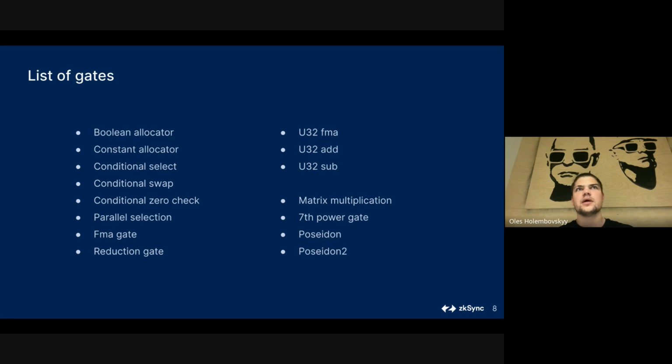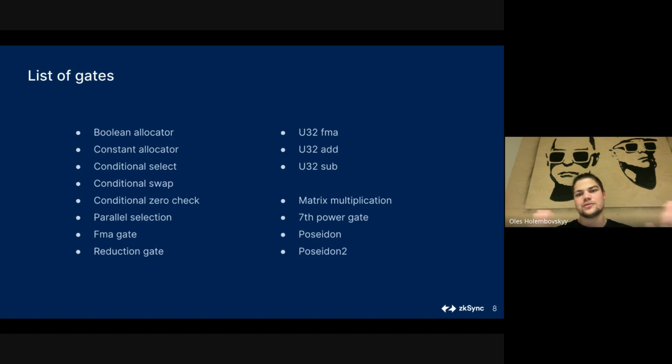Then we have a lot of bit operations, which also require a lot of lookups, which allow us to do bit operations more efficiently. But we need to compute hashes not so much. And if we have 240 columns, maybe 200 of them, approximately, I don't remember the exact number, but a really huge number of them would be busy with the lookup argument, not with gates.